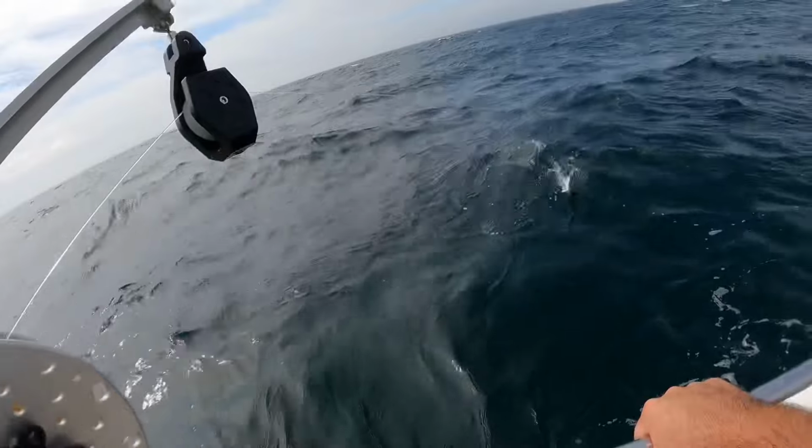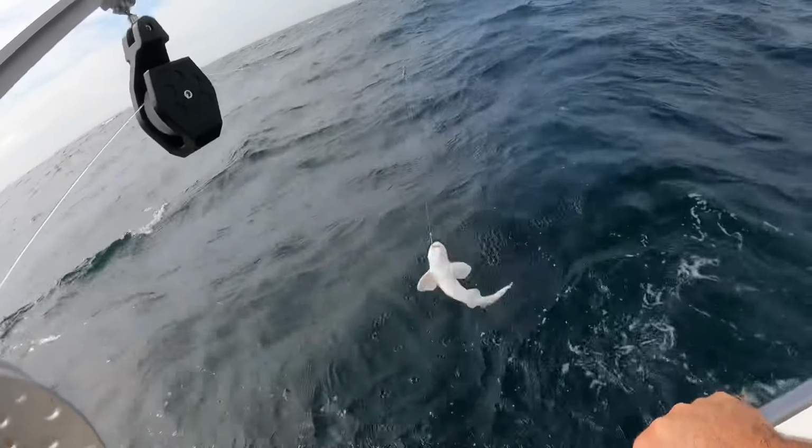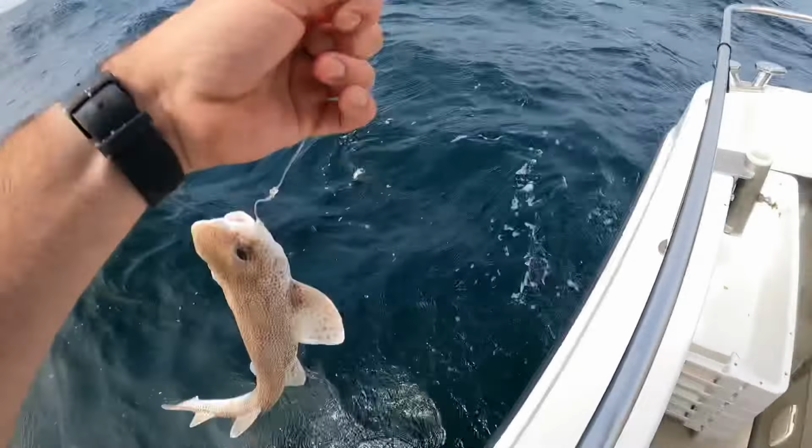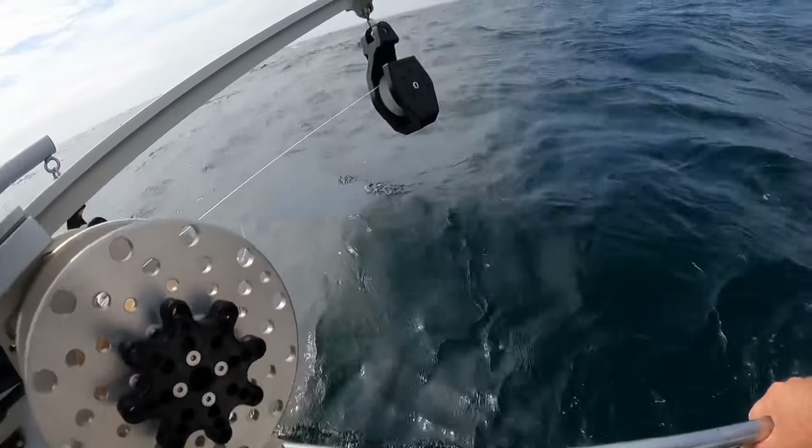It's a pot bait. Well, I can put this lot back once I've unhooked them.